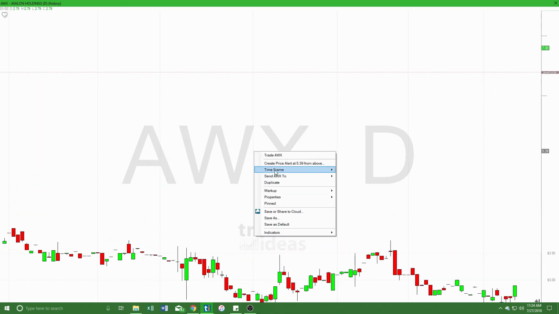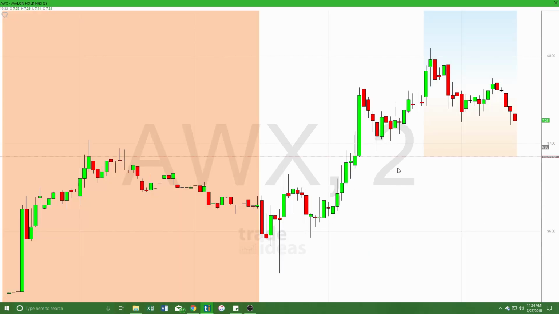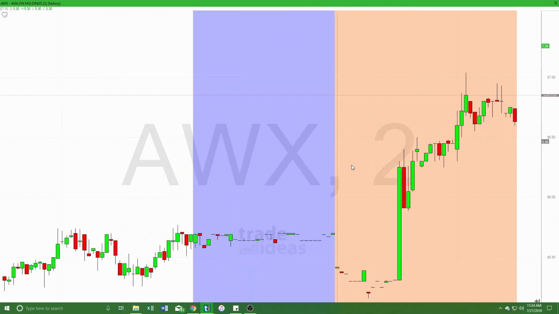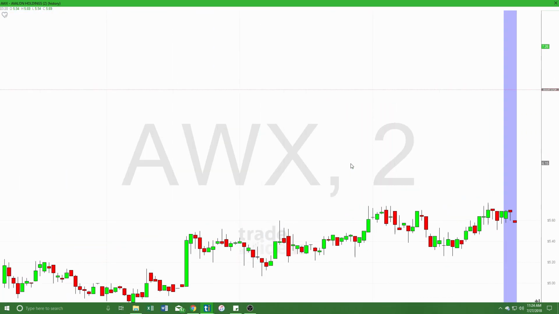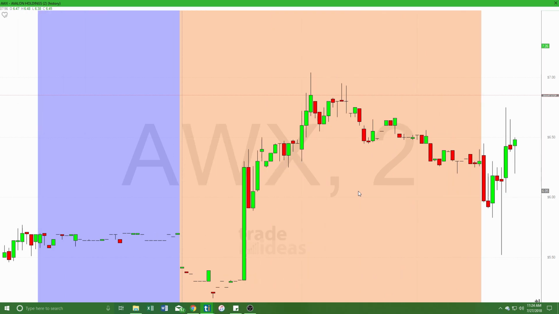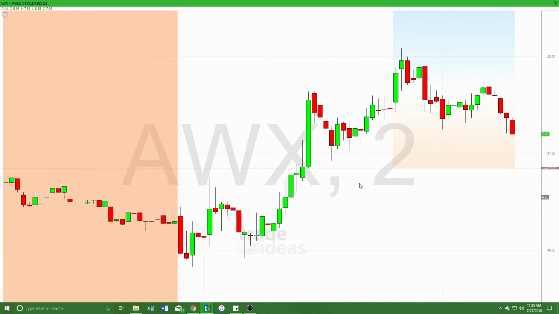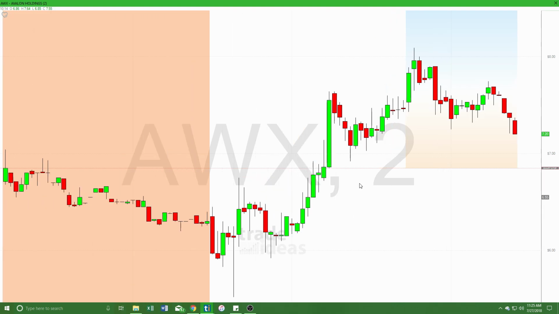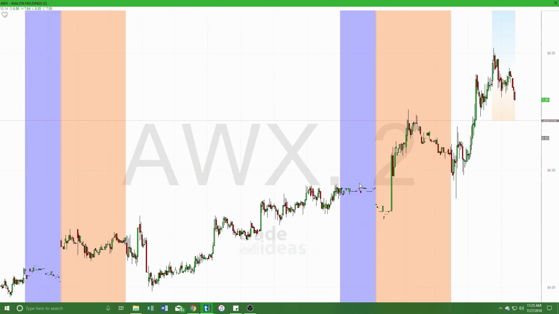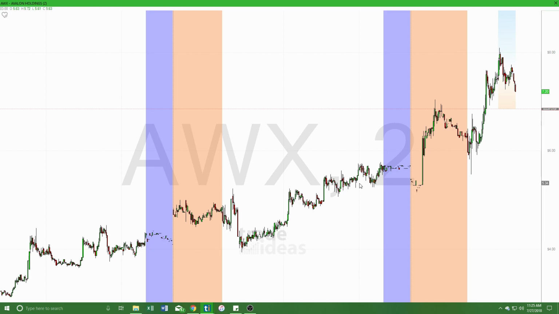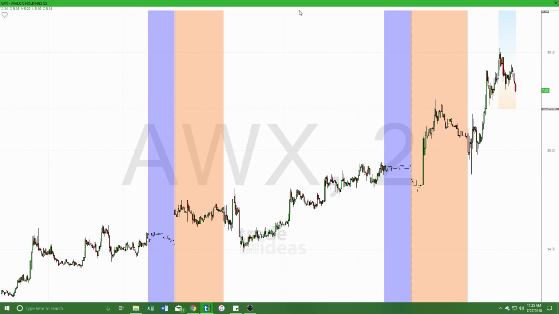And then let's switch back the time frame to, let's go 2 minutes. And then, like I said, you can go back a couple days if you wanted, or if you wanted to zoom in on this stock, just hit the control key and zoom in like that. Or if you wanted to zoom out to a couple days, you can do that. That's what's really cool about this.